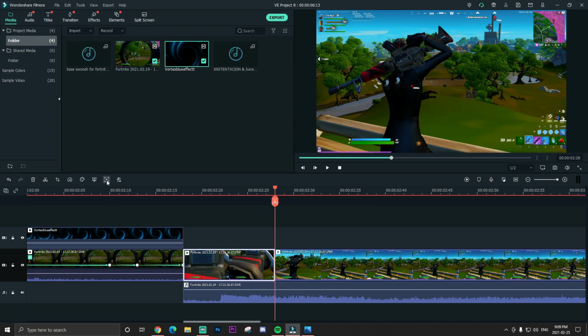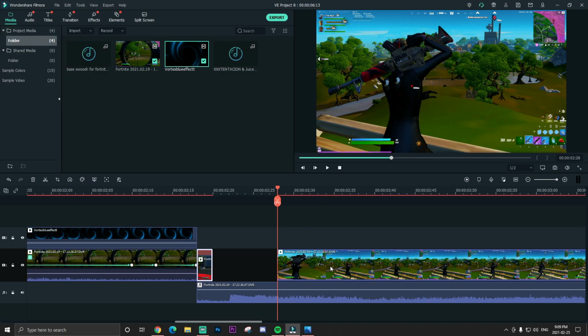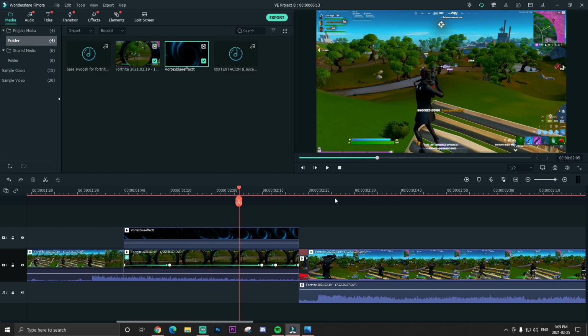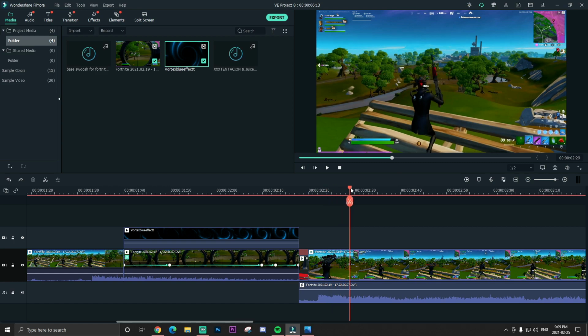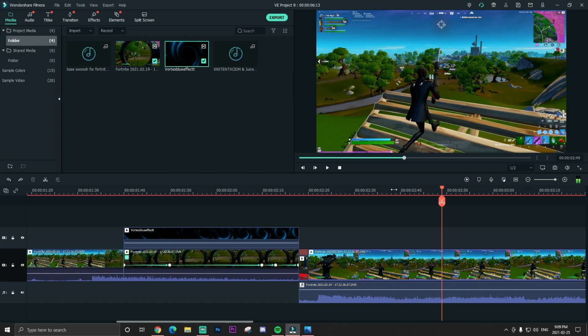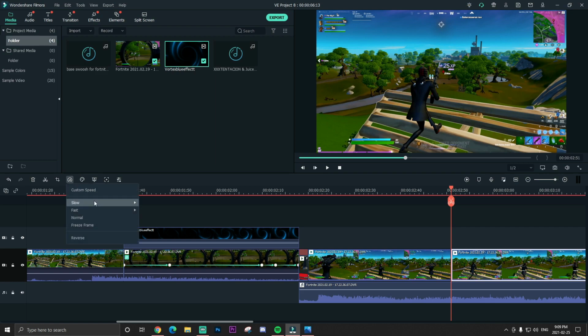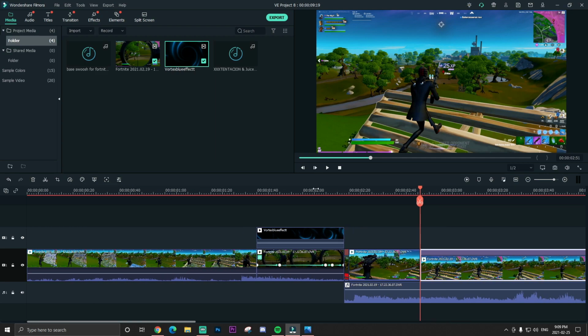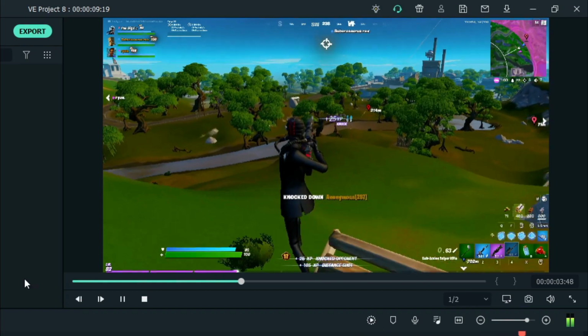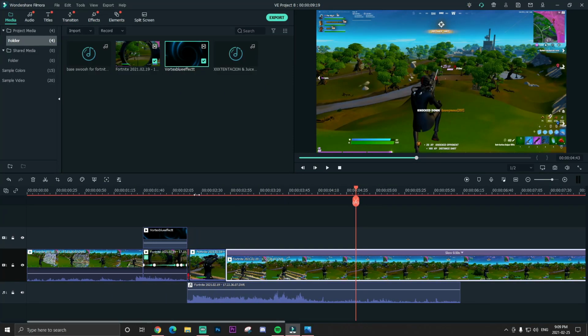You want to cut it here and make this 4 times speed. There you go. You want to line it up again. Also, I'd go ahead a few more frames right after this animation pops up, or actually maybe right before. So like right before the animation comes up, I'd cut it there and make the rest speed 0.5. Headshot snipes. That's pretty cool.